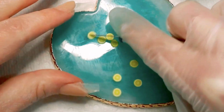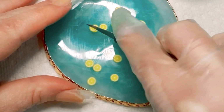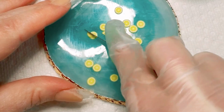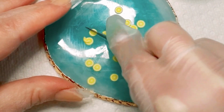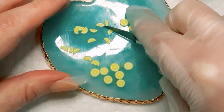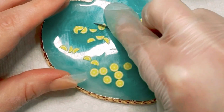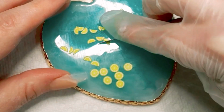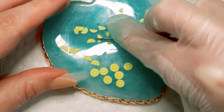I wasn't quite sure if I wanted to mix the acrylic with polygel, or if I wanted to just do it all acrylic, which is why I chose to just do the tips with acrylic eventually in the end. And I was like, then all I have to do is let it set and cure, or dry, and I don't have to do a bunch of stuff in and out of the lamp and things like that.